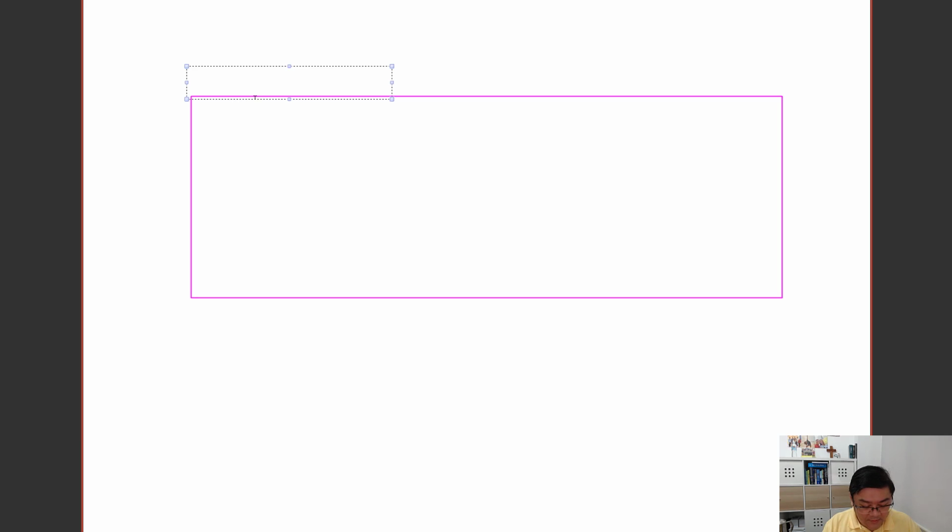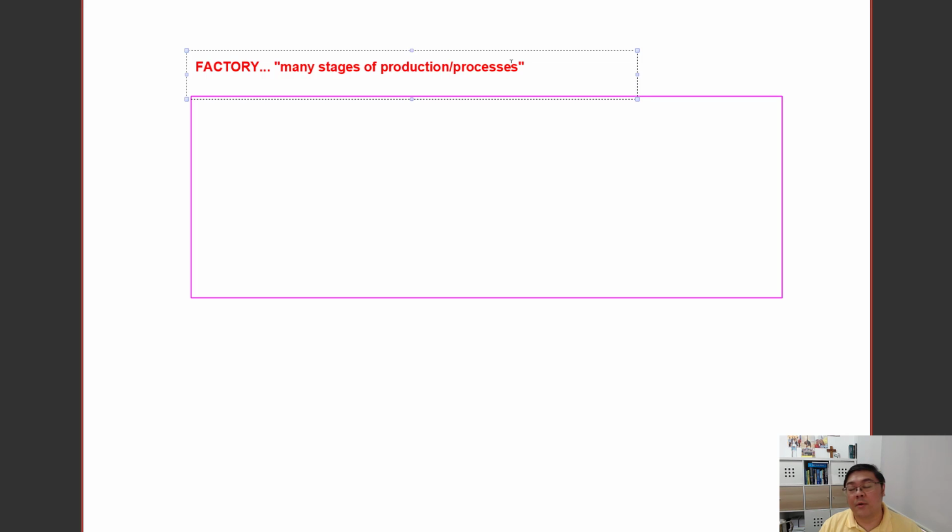Now you've got to imagine it in this manner. Okay, just start with something simple. In a factory, you will probably expect there are many stages of production or processes. There are many stages. So you will probably go through a first stage, a second stage, and so on. We're not really into what kind of factory, but we could fairly imagine that your product will go through many stages. Now let's call these stages a production department.